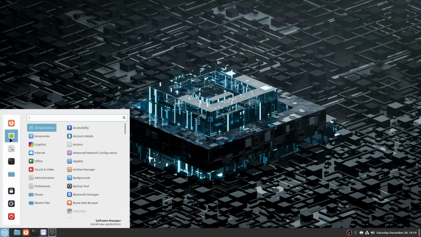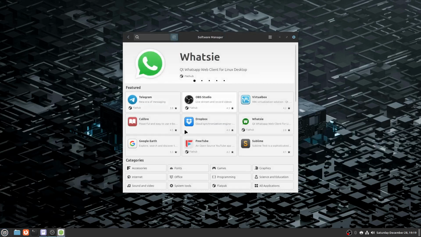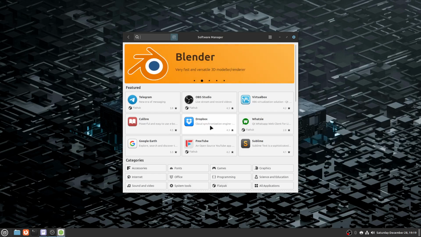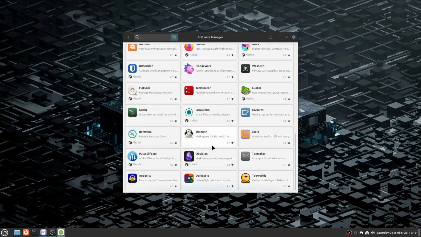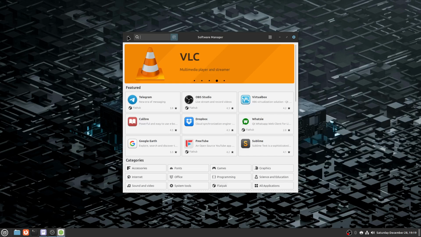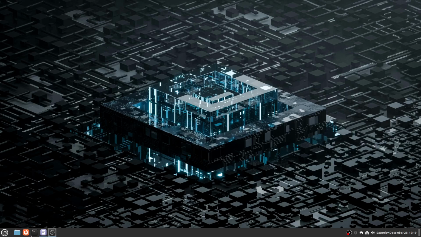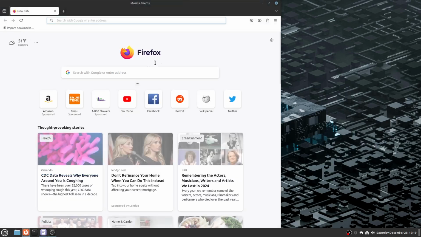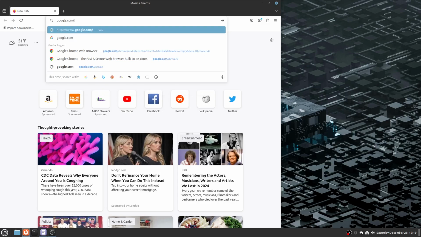Let me show you this here. If you go up to this icon here, this is the software manager. Once this loads, you can actually install applications straight from here if you want. There are several of them listed here on the main screen. This by no means is all of them. You can choose which category you're looking for, and it'll open up pretty much everything that's in the repository. Go ahead and close this. And that also includes Flatpaks. But let's say you wanted to install Google Chrome, which is not in that list. You just go to google.com/Chrome.